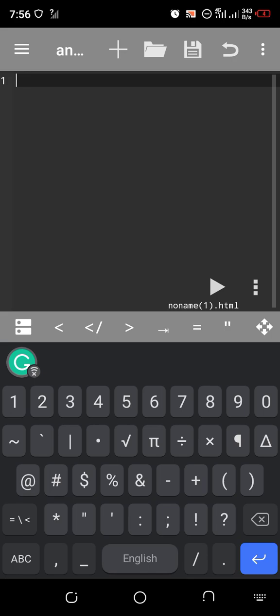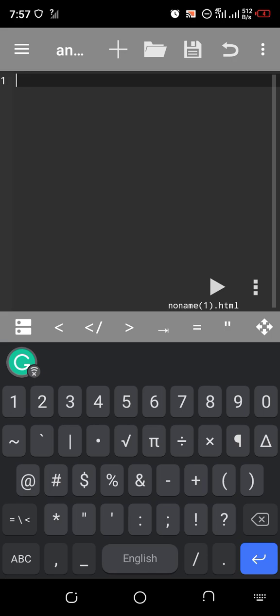So the first thing we do when we want to build our HTML page is we tell the browser the version of the HTML we are using. So previously we had version 1, version 2, 3, 4, and currently now we are in HTML version 5. So to tell the browser that we are writing on HTML5, because whatever code we are writing is going to be run on the browser.